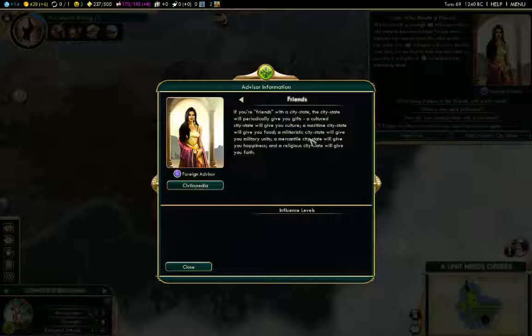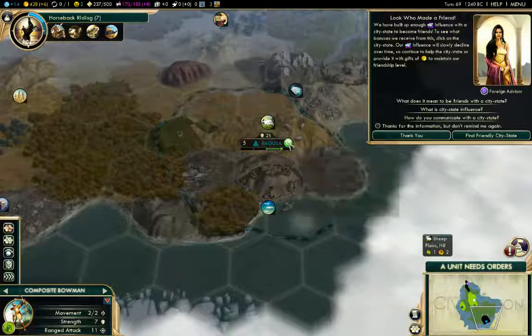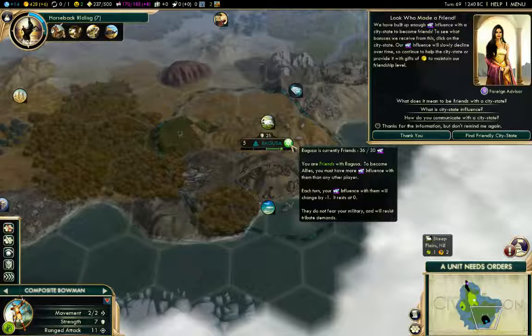If you are friends with a city-state, the city-state will periodically give you gifts. A cultured city-state will give you culture. A maritime will give you food. Militaristic will give you military units. Mercantile will give you happiness. And religious will give you peace. Well, let's find out what he is. It's maritime, I guess. I would think that this means maritime. And that means they will give me food.